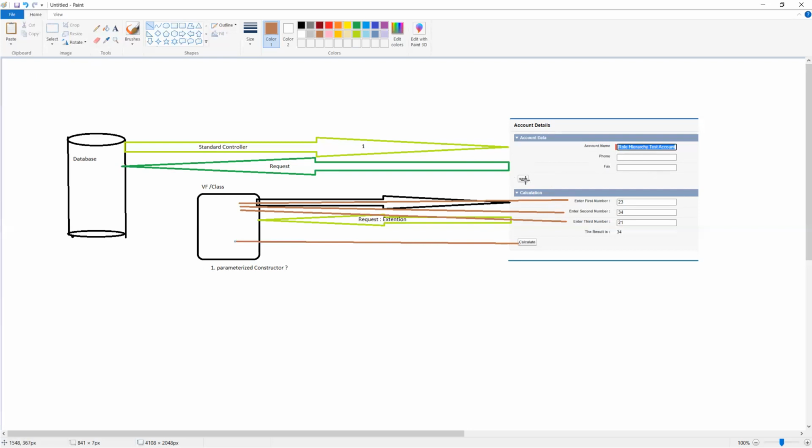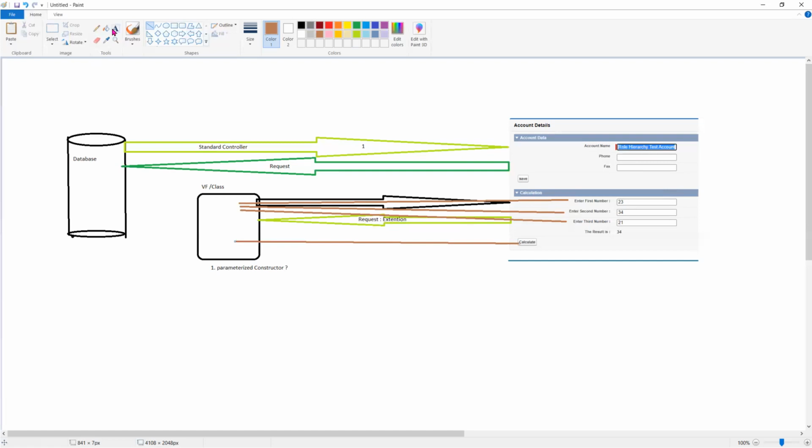So on clicking the normal save button, this is a standard save button. On clicking this save button, it is not going to verify whether the phone number is there or not, or fax is there or not, or some other picklist value is there or not. It is not going to verify it because that is not a standard validation on the account. We have not added the validation on the account. So the customer says that we do not want any validation on the account level because we do not want to restrict everybody whenever they are creating the account. I want only the form which is showing the fields, only that form should have a validation.